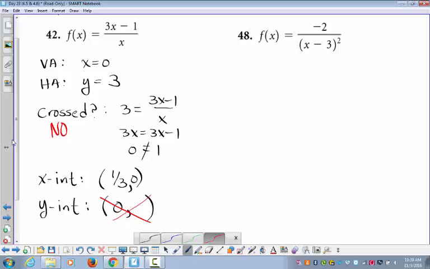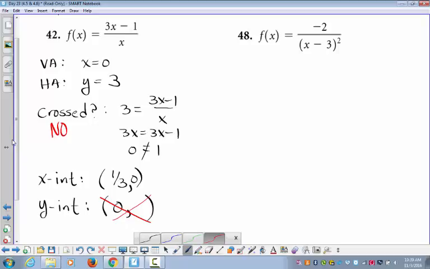Now we're ready to graph. Yeah, Richard? I just want to be clear, so because it's the same degree, we know that's a vertical asymptote. Because these are the same degree, we know it's a horizontal. The horizontal at y equals 3 is because the degree of the numerator is 1, the degree of the denominator is 1, and 3 divided by 1 is 3. That vertical one comes from the denominator being 0, and the numerator is not simultaneously 0, so that's a VA then.